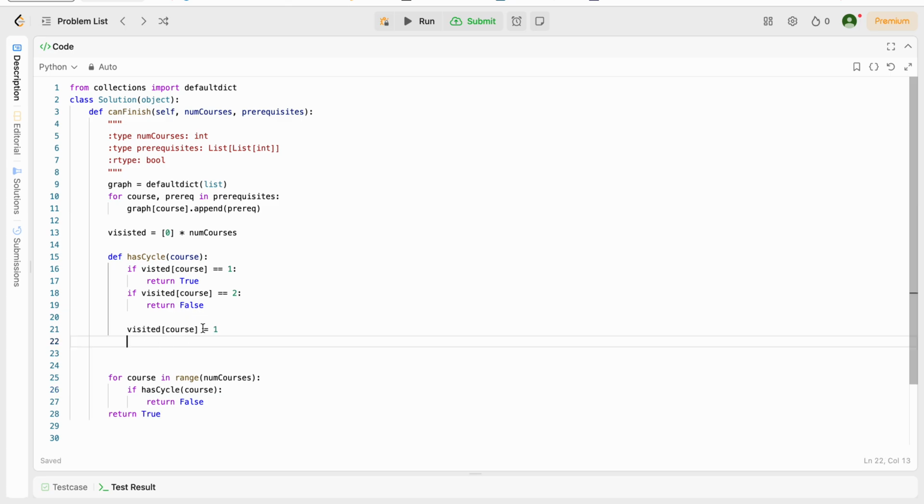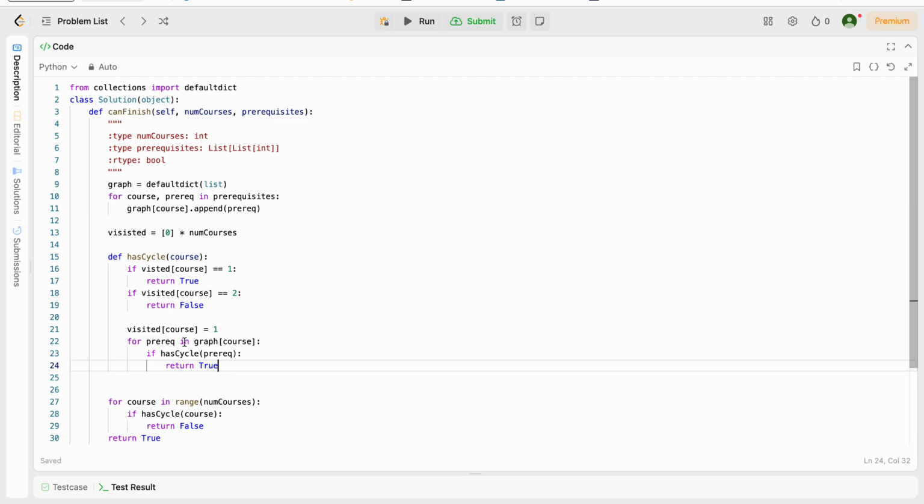This right here is where we're going to initialize visited courses. So originally our array is showing something like this, that we have not visited. And this right here is going to change it from 0 to 1 as a way of saying that, okay, we're currently visiting this node, or that we're currently taking this course right now, checking if there's any prerequisite.